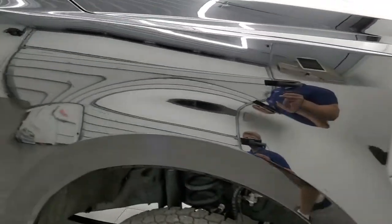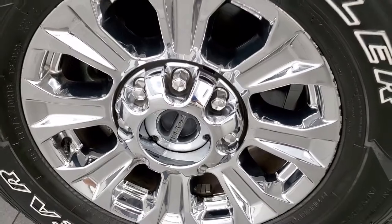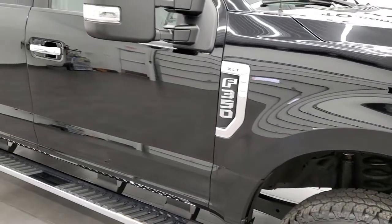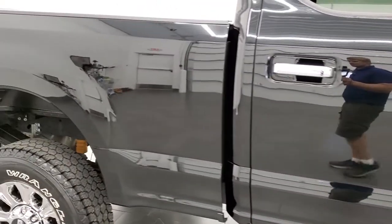You get the clearance lights up top on the cab. The passenger side front fender looks really good as well, and the passenger side rim has no scuffs or scrapes. As you go down this side of the truck, take note of how clean that body is, how reflective and mirror-like that paint is.